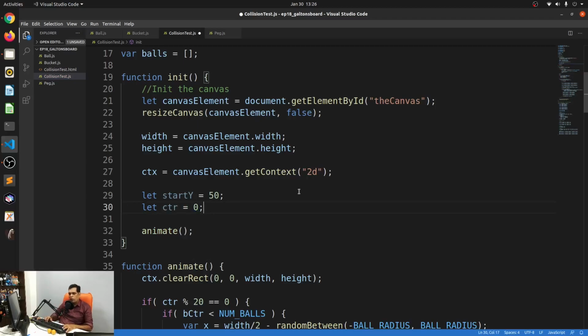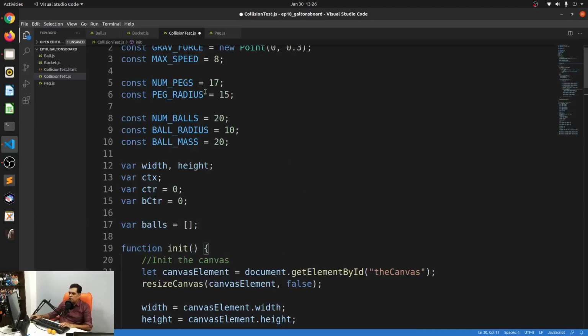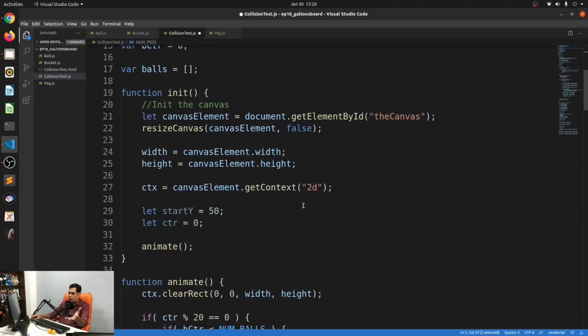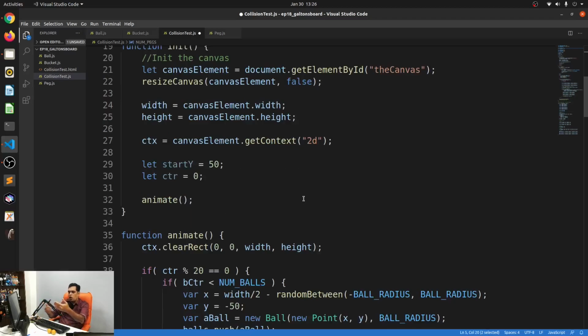What I'm going to use this for is that the number of pegs on each line would be 17. However, there are going to be alternating numbers of pegs on each line. So I'm just going to say 17, 16, 17, 16, 17, 16. Depending on what this counter is, I'll have either 17 or 16 pegs.